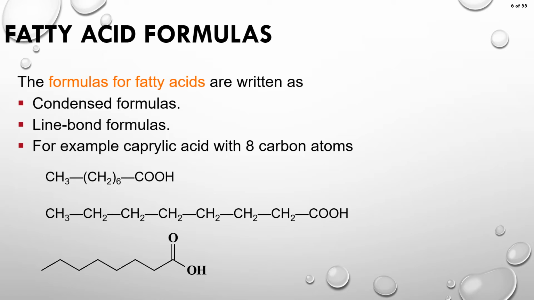A condensed formula of a molecule is the formula where the symbols of atoms are listed in order as they appear in the molecule's structure with bond dashes omitted or limited. While the vertical bonds are always omitted, sometimes horizontal bonds are included to indicate polyatomic groups. Parentheses in a condensed formula indicate the polyatomic group is attached to the central atom to the right of the parentheses. So we have here the first formula.